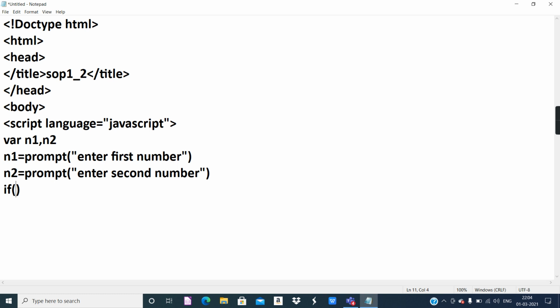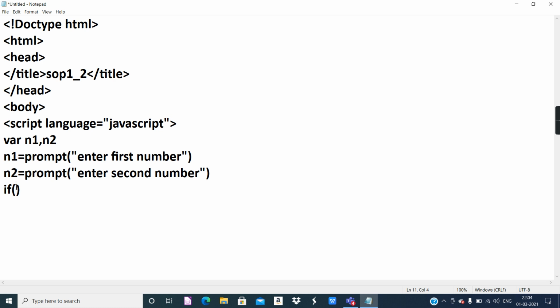Now, to determine which number is greater, use the if statement. The if statement is a decision making statement in JavaScript. First of all, it has the keyword if. JavaScript is case sensitive, so all keywords must be used exactly as given. Please do not make the i capital. Since you are executing this in a web browser, you are not going to get an error message telling at which line there is an error, so type carefully.